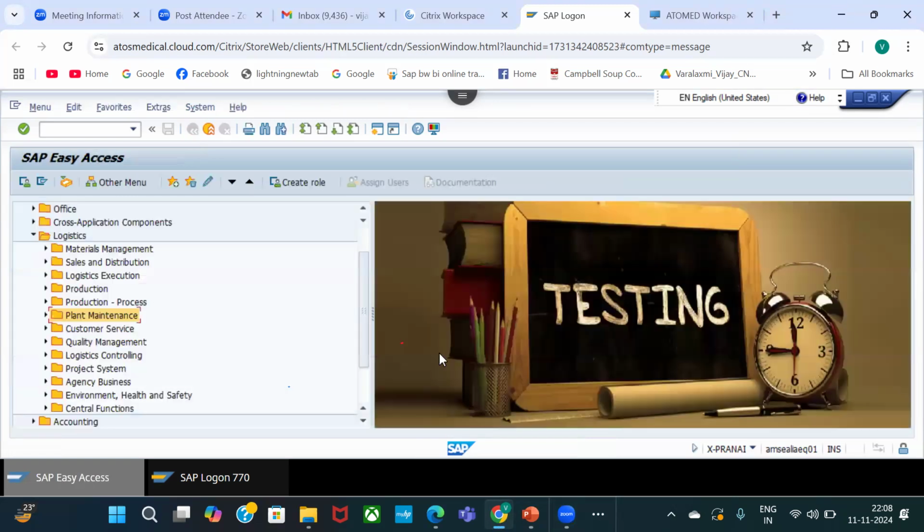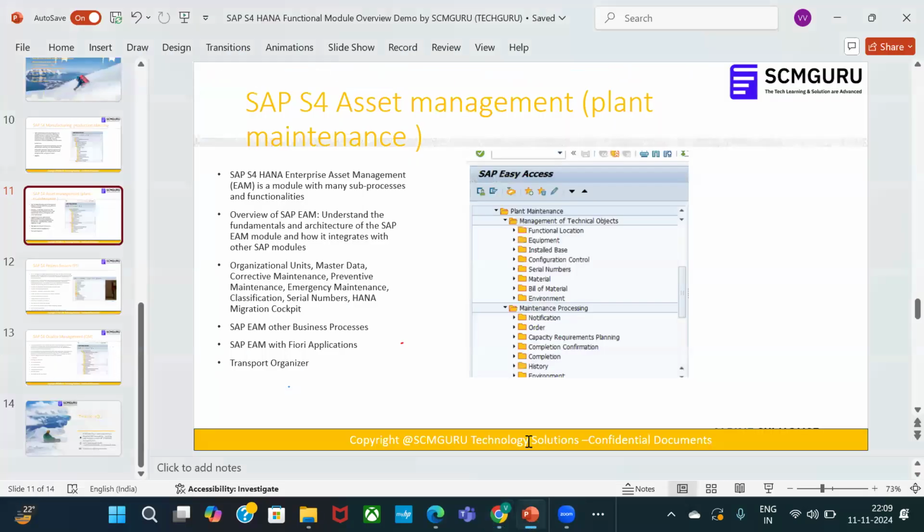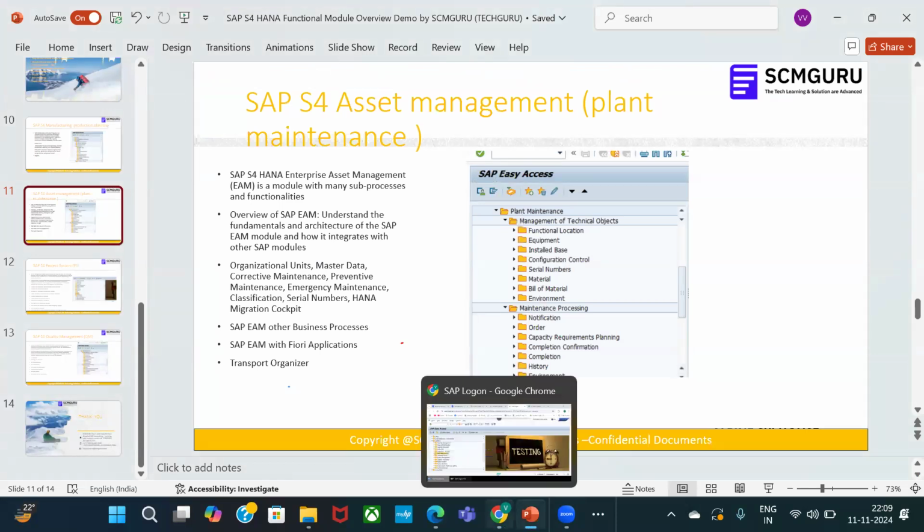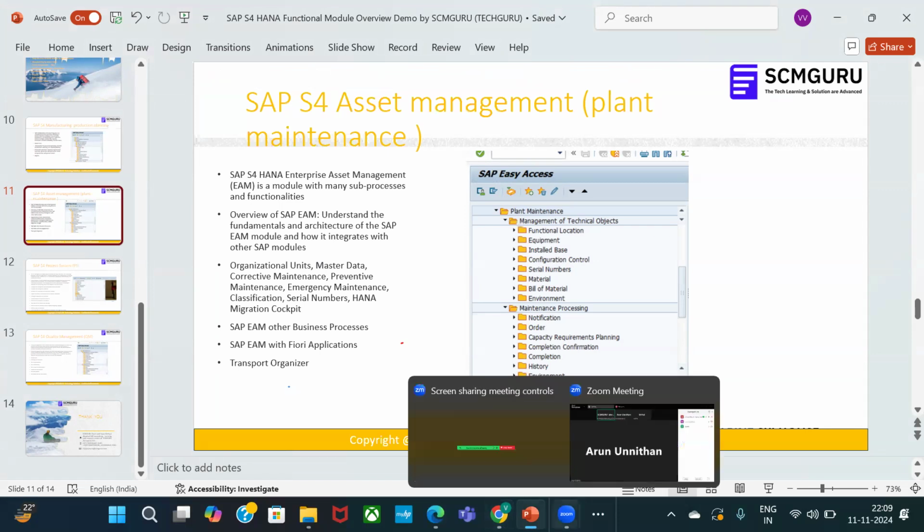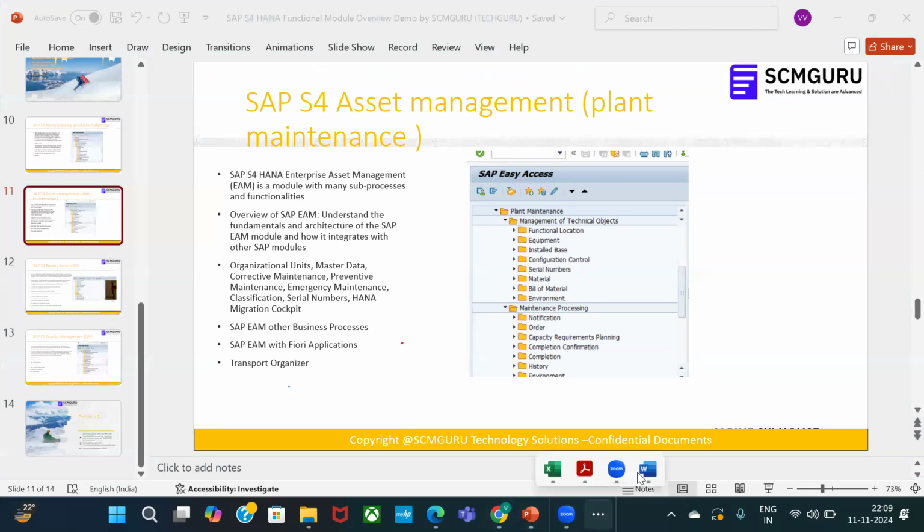So our duty is to give the training. This training is applicable for all levels: end user levels, consultant, beginner levels, as well as expert level. Because we will take you through all the processes, all the different configuration, different master data, different modules, how the different modules integrate with each other, and finally we will explain how this is implemented in different organizations. What are the different processes we have to follow?